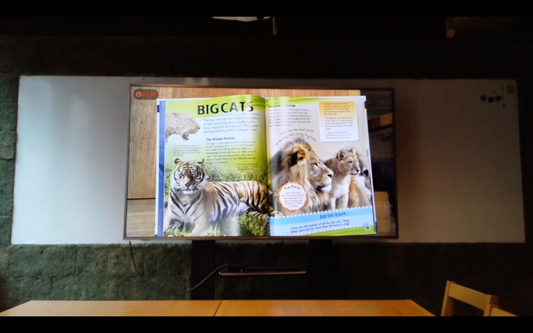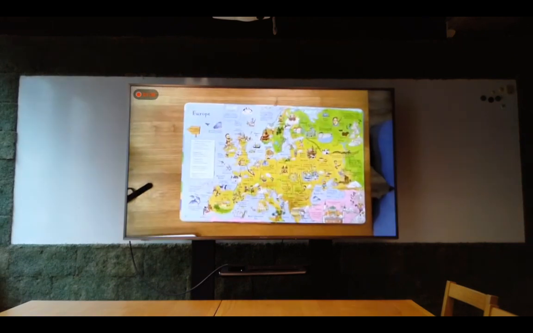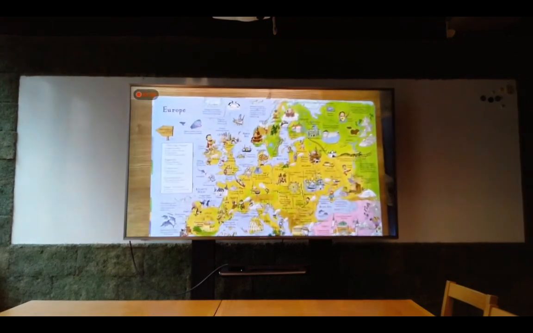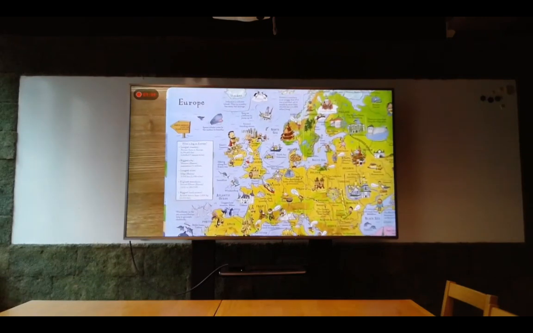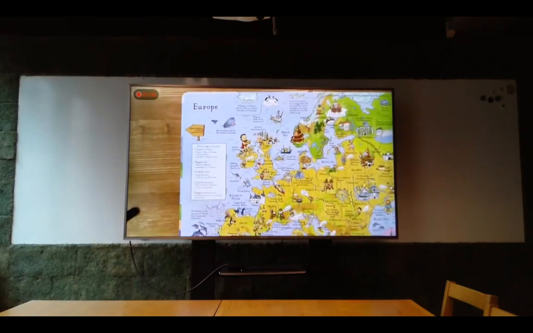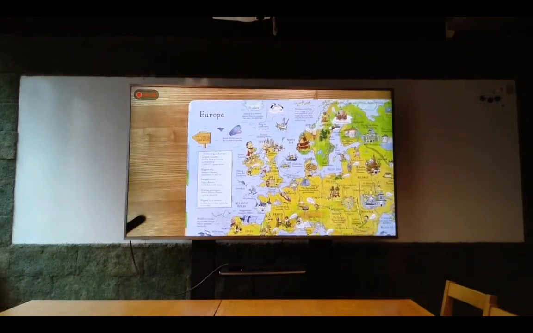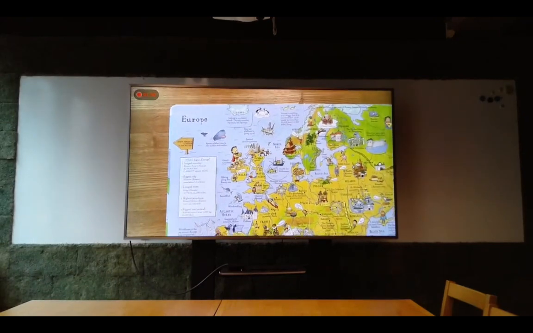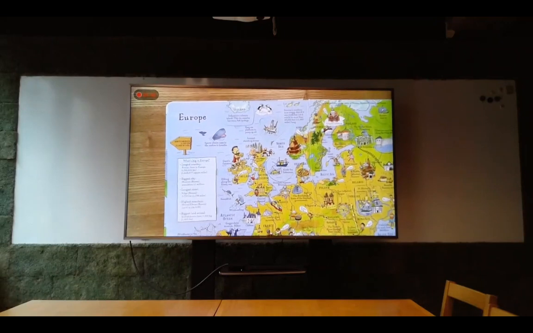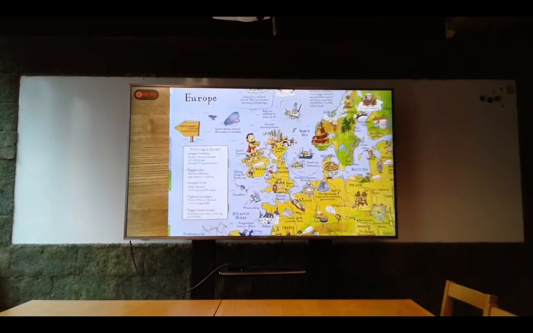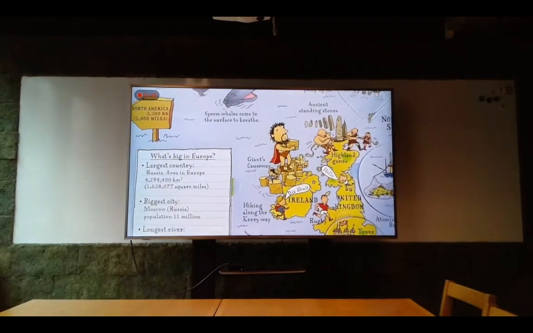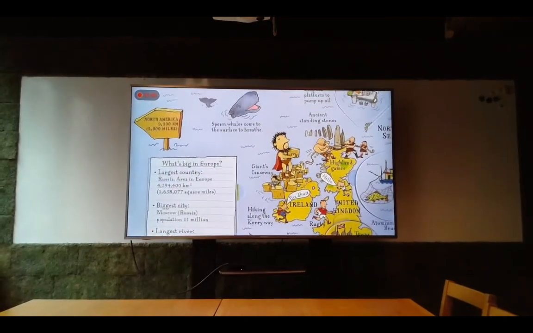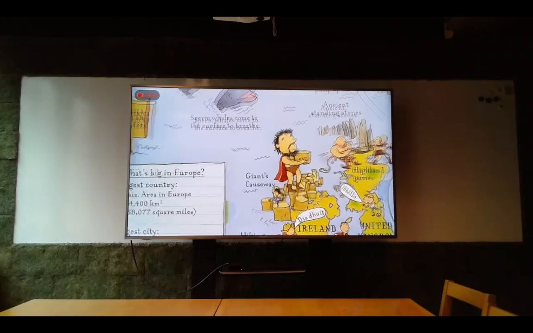And after I move on to this next subject, I can unfreeze the image to show you what I'm about to talk about. For example, in this case, it's Europe. There are two different ways to zoom in this kind of case. You can either lower your camera, get closer to your material, like this, or you can simply use the zoom function on your iDocCam to zoom even further.